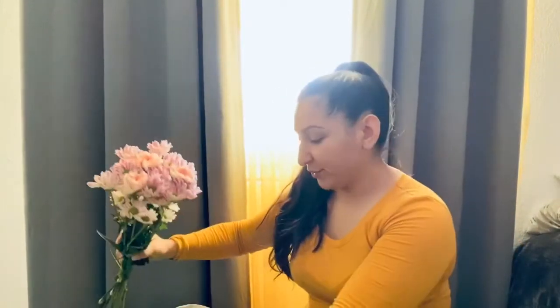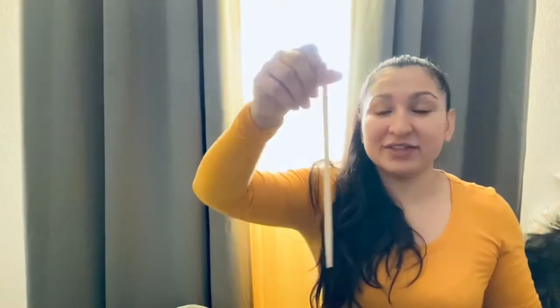I always like to have flowers around every once in a while because it helps uplift. So I have these pretty ones right here. I mix it with these. I have some of these around when I do takeout.